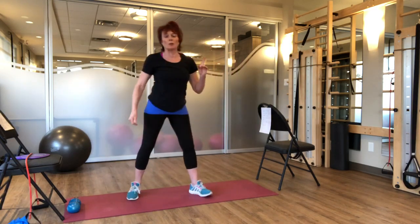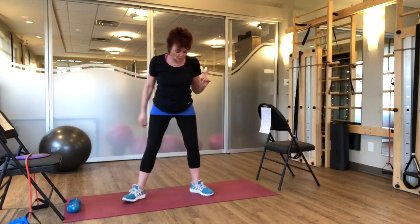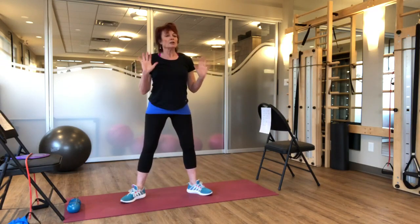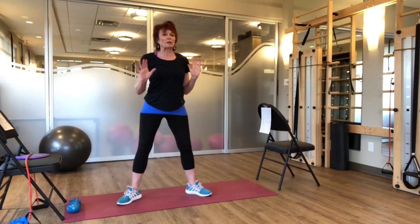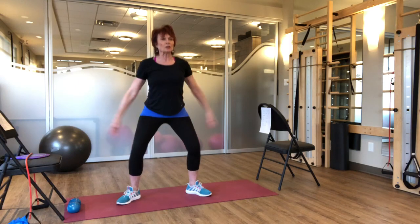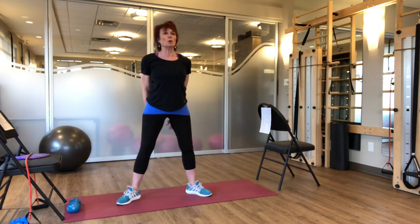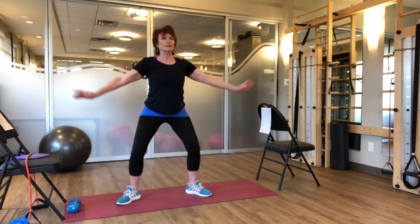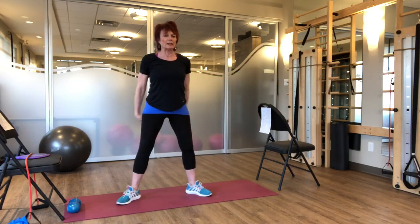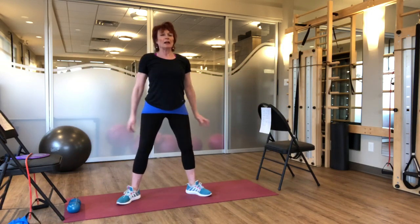We're going to turn into, you probably did some with Danielle yesterday as I was watching, a little ballet squats from here. So get a little bit more externally rotated than me. Now it's the same thing. We're not quite there yet, guys. So knees are going to track over the toes, and you're going to squat. And we're going to squat. So push up through the heels, lengthen through the legs, and press up.